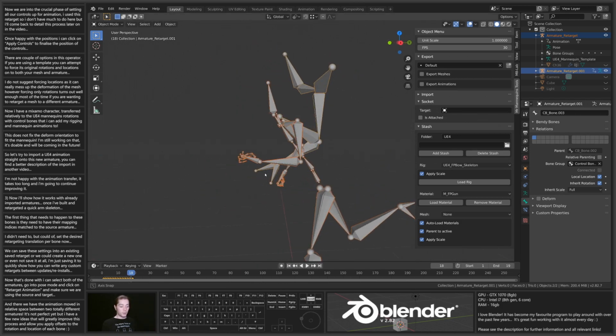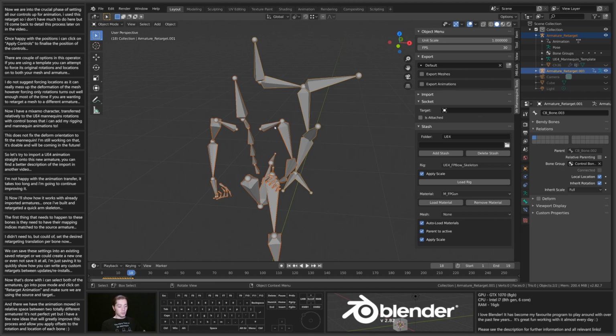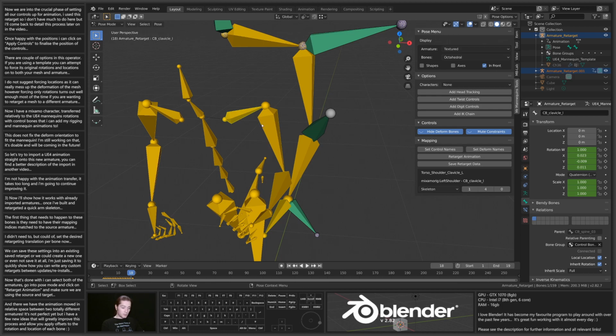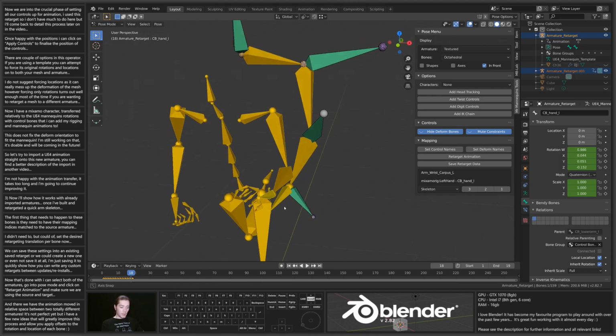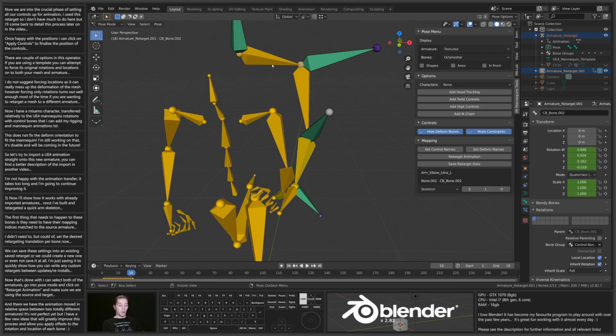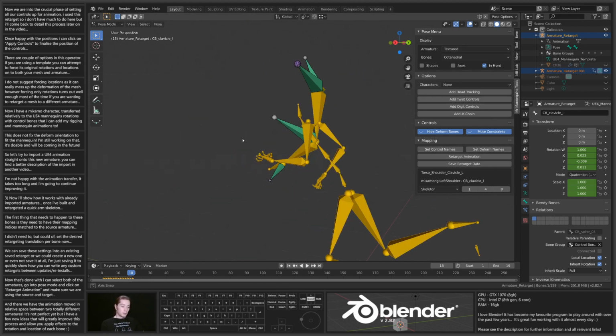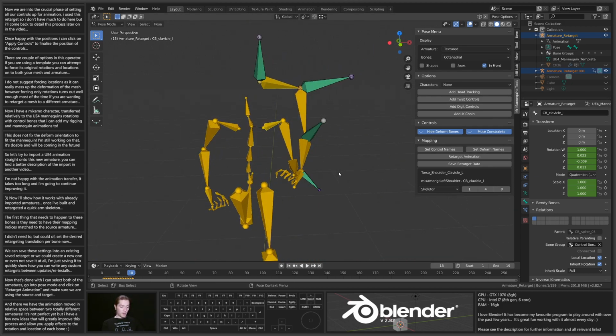So what this has done is, let's hide deform bones, it's taken the rotations that these bones are doing and transferred them to the local space of these bones here. This hasn't accounted for the difference in the rest pose, so it's not completely accurate, and all of these bones had skeletal translation on, so they're not going to be picking up any location keyframes, although there aren't actually any locational keyframes here because this bone itself is set to skeleton. So yes, I've done my best to explain this.